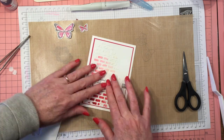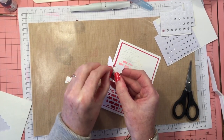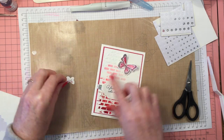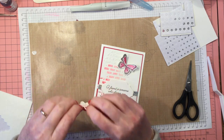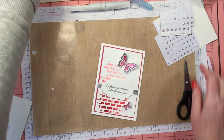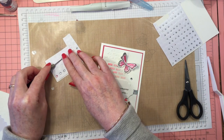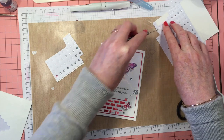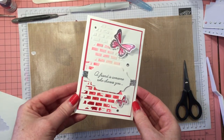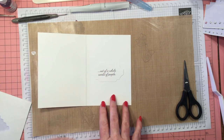Okay, so now I've already put my dimensionals on the back of my butterflies. You can tease the wings out, curl them up a little if you like, and place them on where you want. And add a little bit of bling. Just glue the sentiment on the inside.